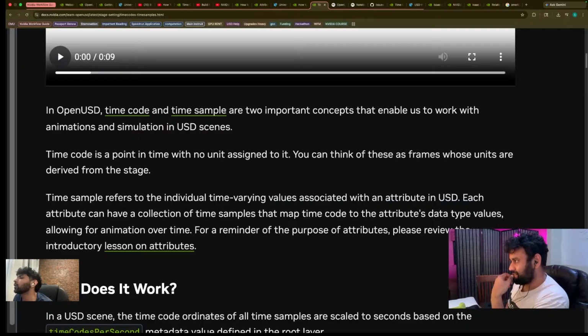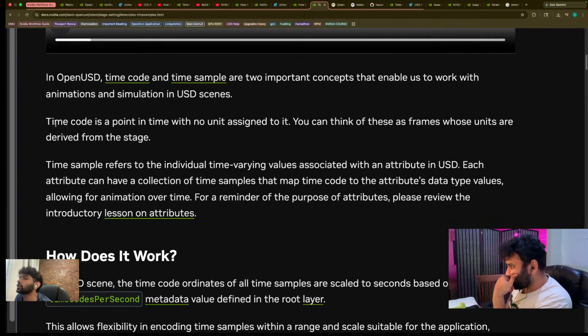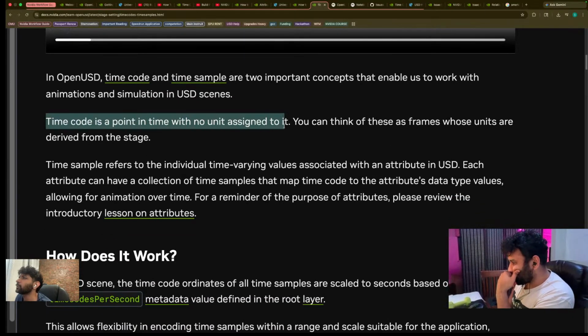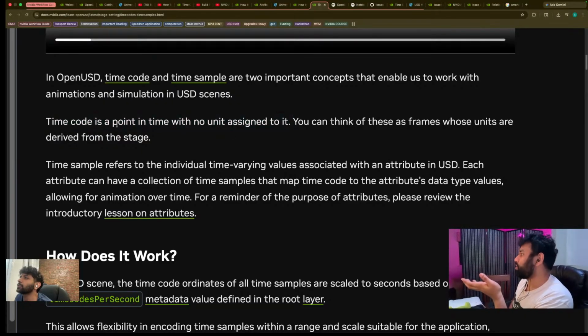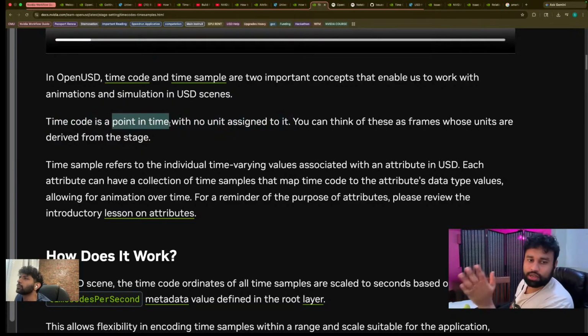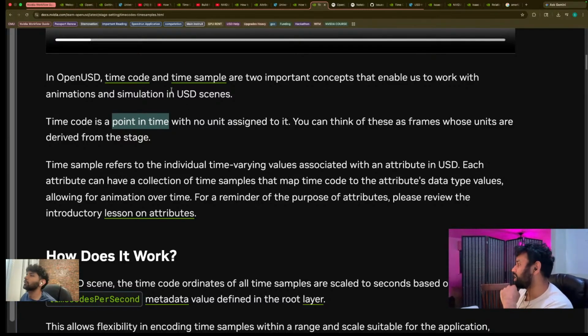Cool. So in OpenUSD, time code and time sample are two important concepts that enable us to work with animation and simulations in USD. Time code is a point in time with no unit assigned to it. It's just a time point, because time is relative. Einstein strikes again.